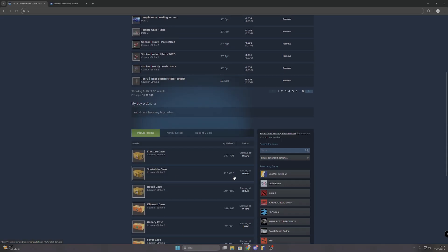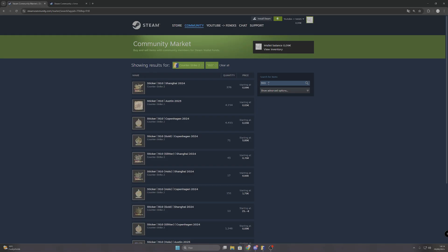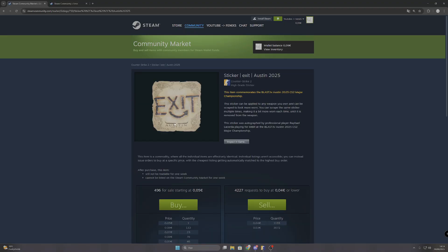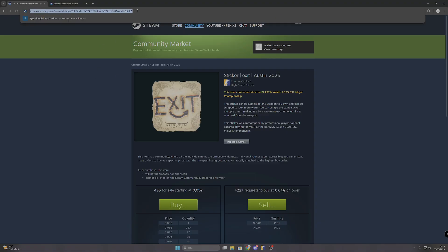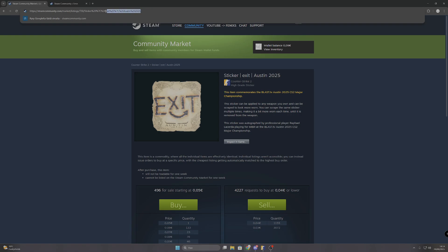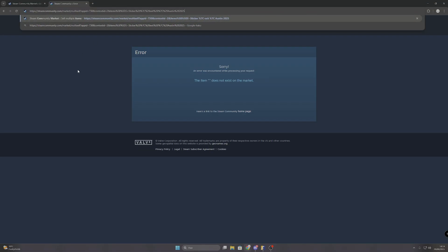We want to sell the exit stickers, so we need to find that copyable item name. We go here, choose the item, and find it — exit papers. Now we have two links; we are going to copy this one. Look closely how much I copy — all the way up to the slash mark. Then we press Ctrl-C. Make sure there are no spaces or gaps. Then we go to the link and press Ctrl-V to paste it there, and press Enter.